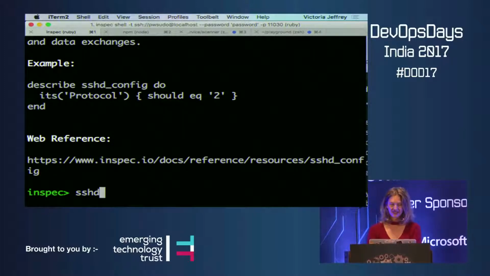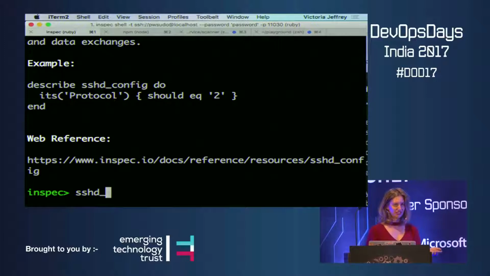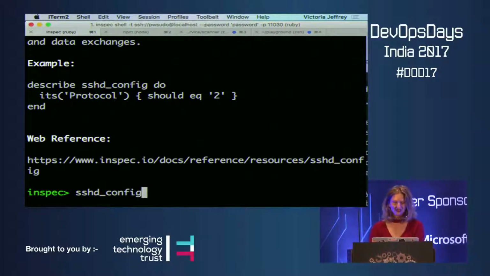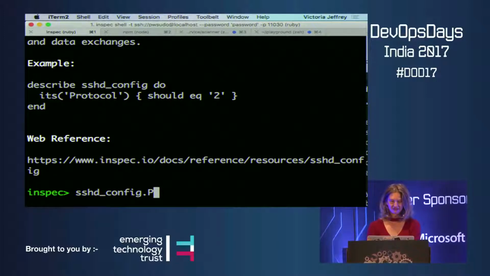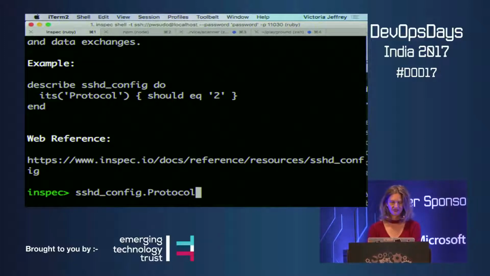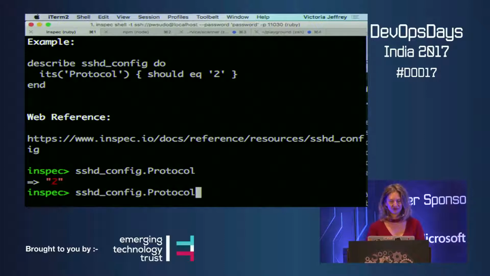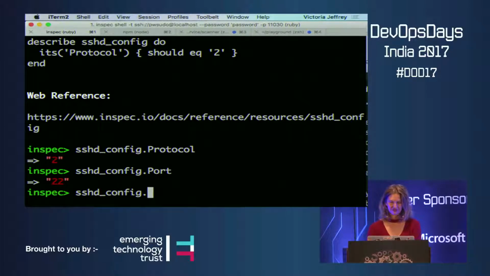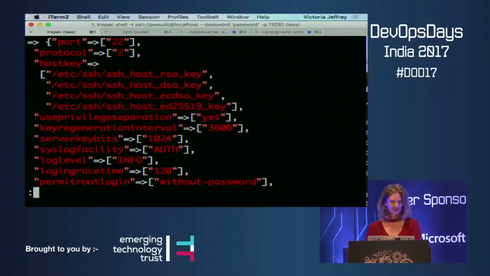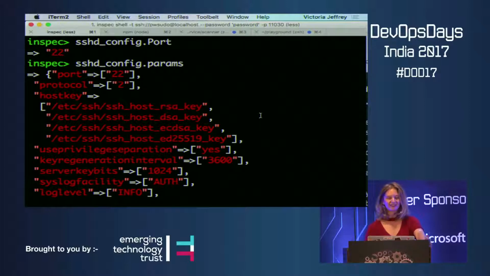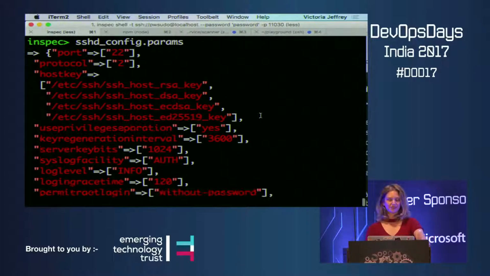So from here, I can actually find out more about the machine in this moment, right? So if I want to say, hey, find out what my protocol is, sshd_config protocol, it's going to go ahead and answer me, right? If I want to find out about the port, and if I want to find out about the params, can't remember. All right, I wasn't sure if that was capitalized or not. And here I've got all my sshd_config params, so I can find out right now what's going on my machine.